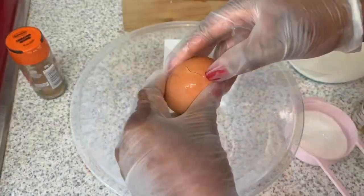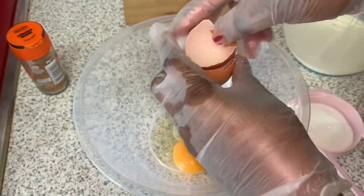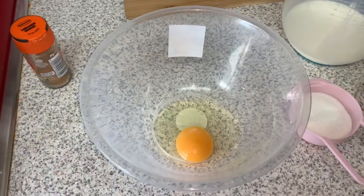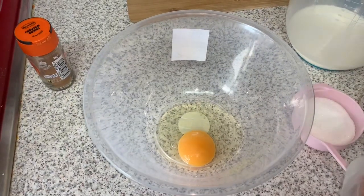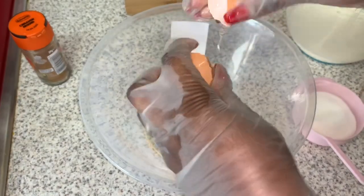Now, to make the mixture for the French toast, also known as pain perdu, I've beaten in 2 eggs in my mixing bowl. Then I'm going to add in 1/4 cup of sugar, followed by 1 tablespoon of vanilla and 1 teaspoon of cinnamon.